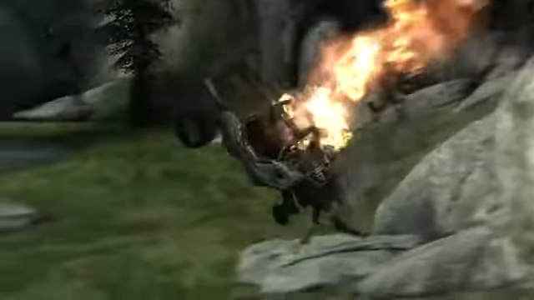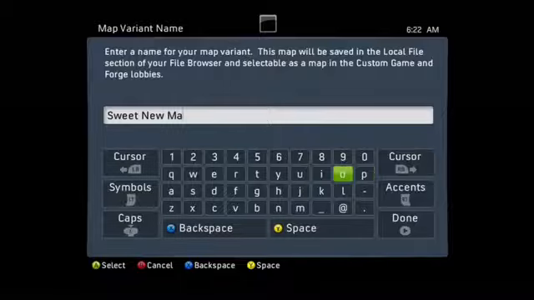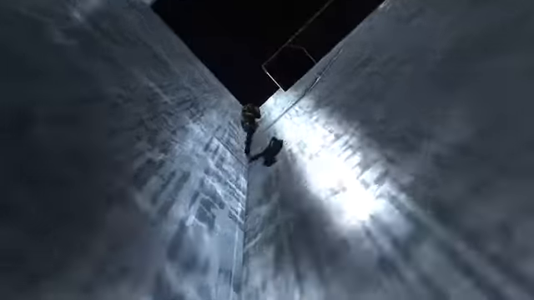With the new tagging system, you can save a Forge variant, you can post it to your file share, and then you can say, sweet new map. Things that are good are downloaded by a lot of people and passed around to a lot of people, and that makes the really sweet stuff bubble up to the top. I'm looking forward to what the next big community game type is going to be.